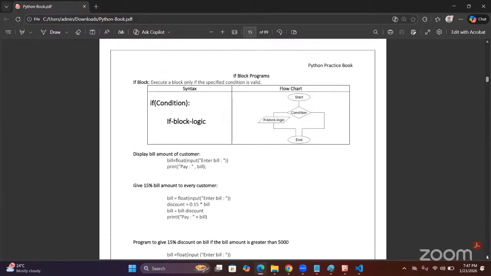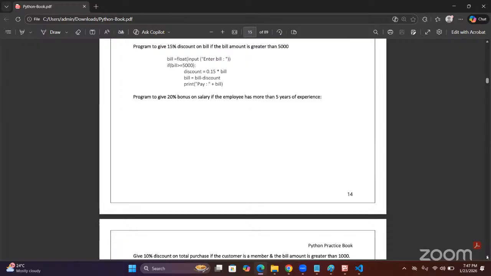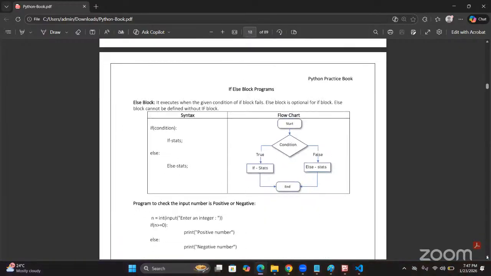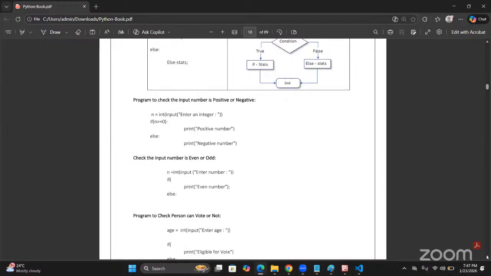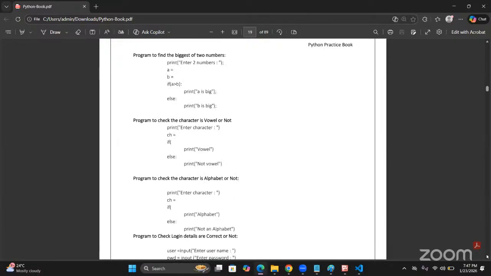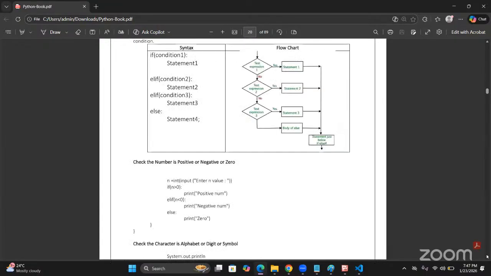The if block, the next after this one, if else. The next here are the problem statements on if else control statements.